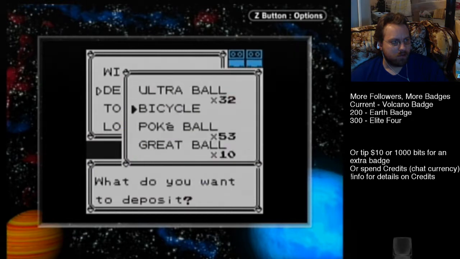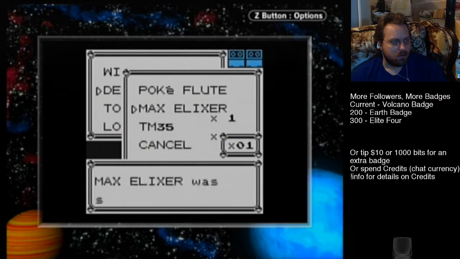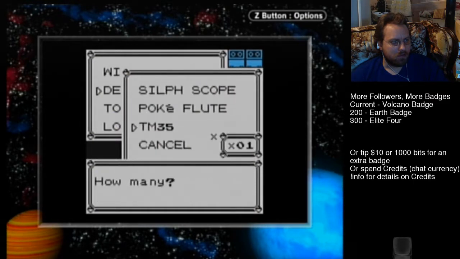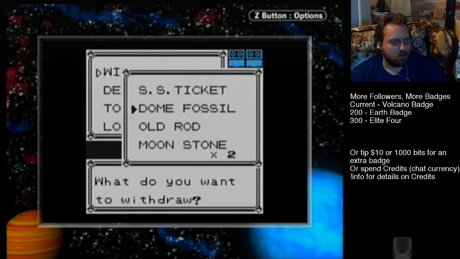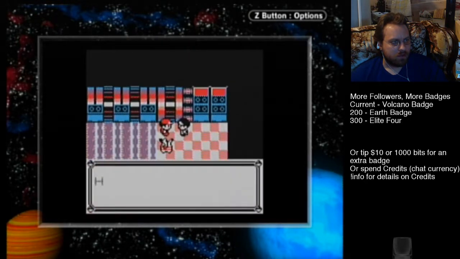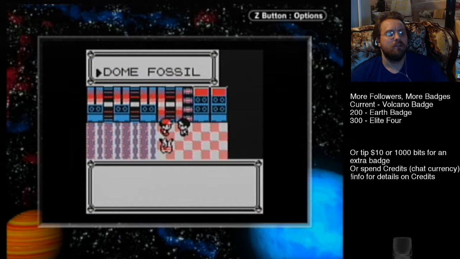First of all, we're going to deposit items I don't need. Then we're going to withdraw Dome Fossil. Ah yeah, I'm an important doctor. So here are rare fossils. Dome Fossil. Oh, that is Dome Fossil.